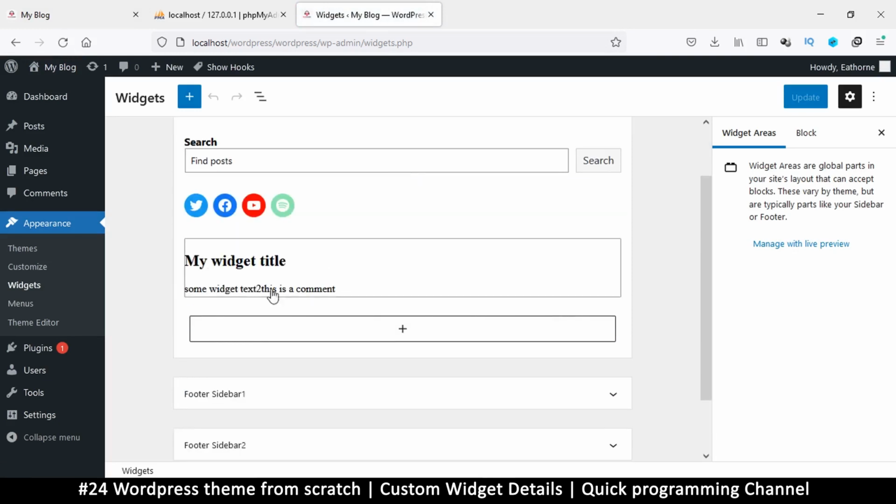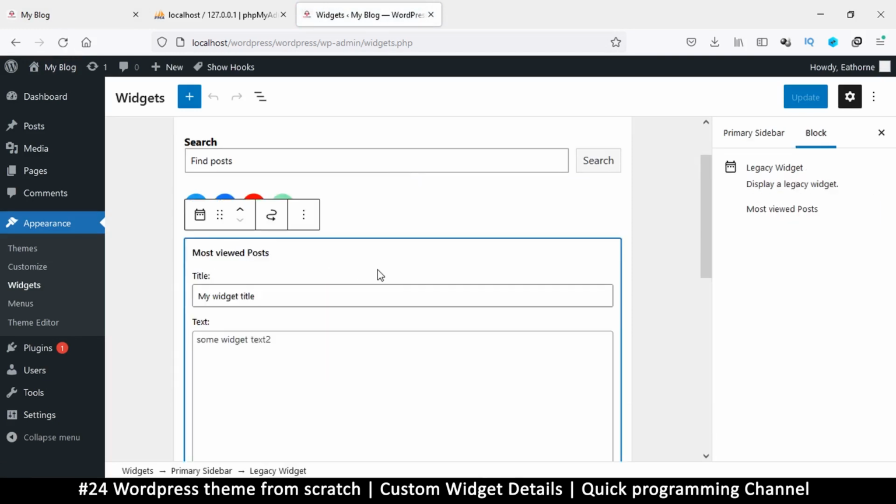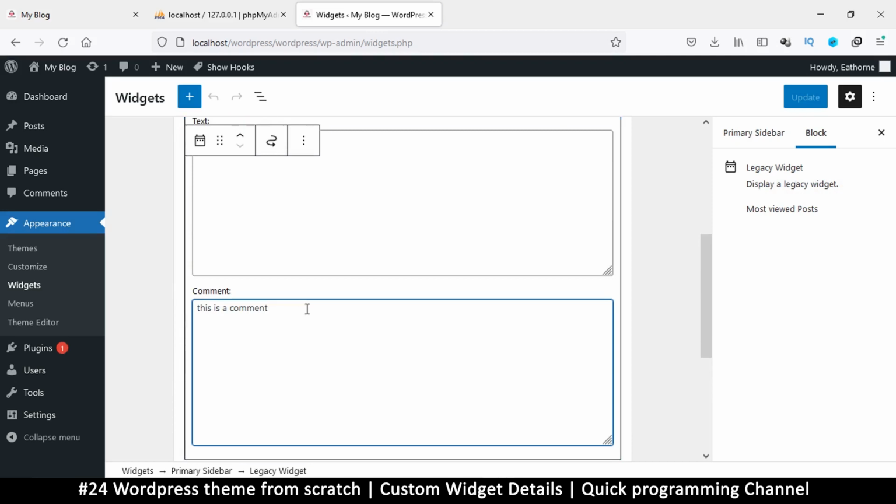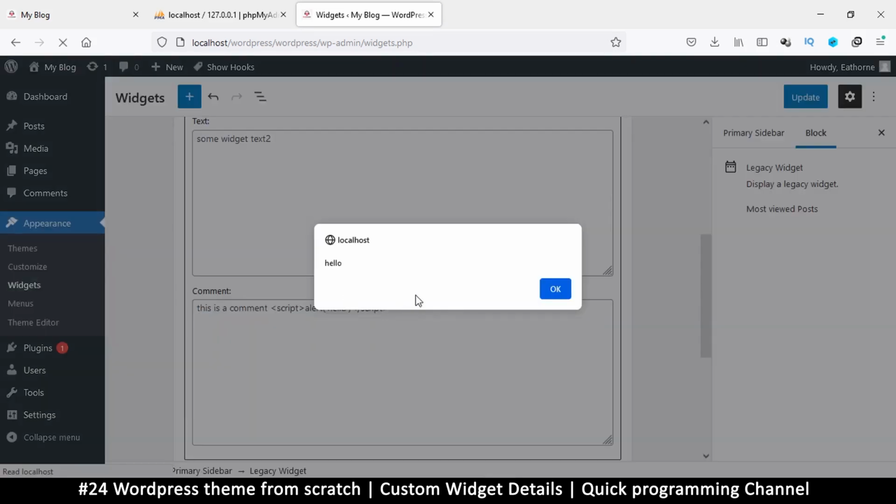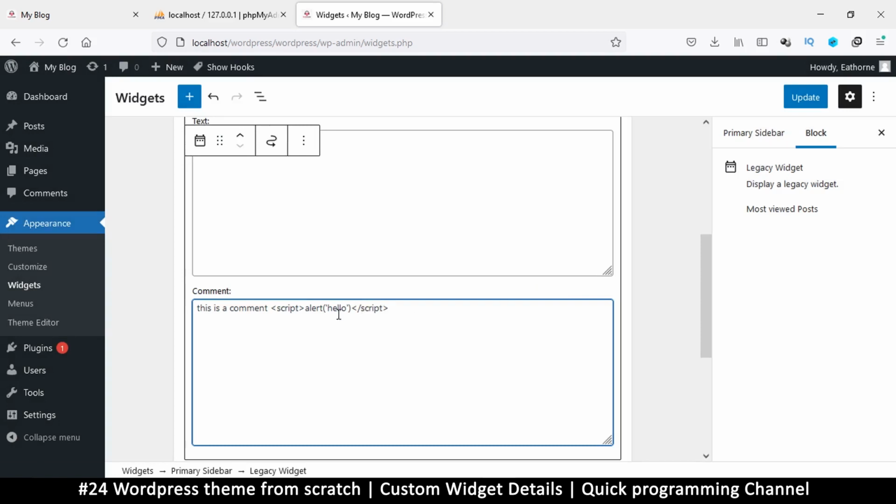But now the security issue I was talking about: if I click on this and instead I add some script tags, like so, script, and then I say alert and just say something like hello, and then close that script. So this is valid JavaScript, and you see immediately I'm done, it actually runs that JavaScript, which can be very dangerous.